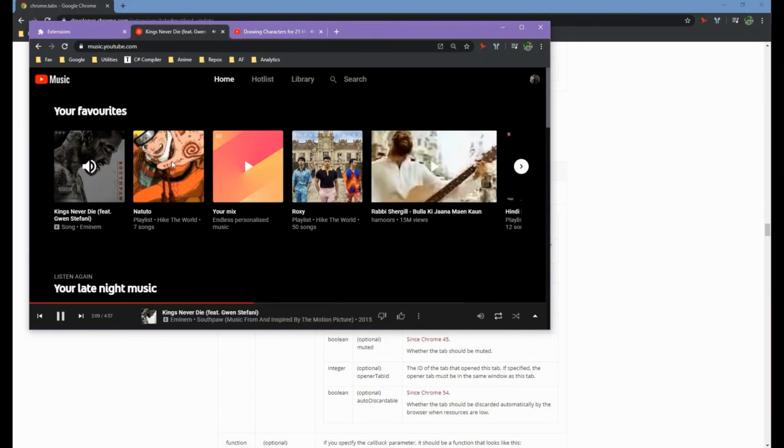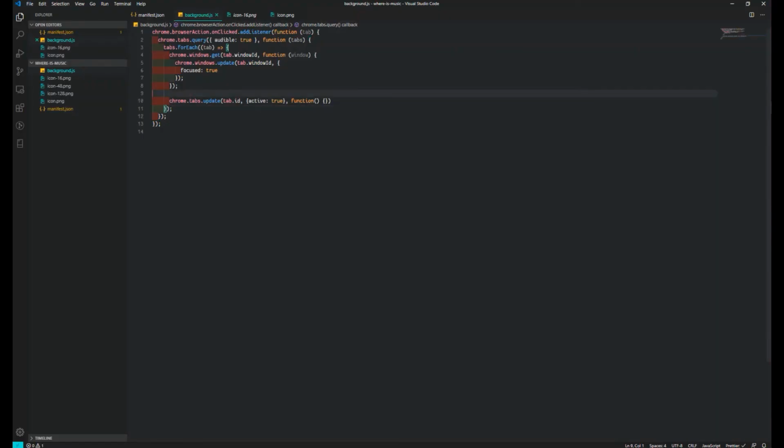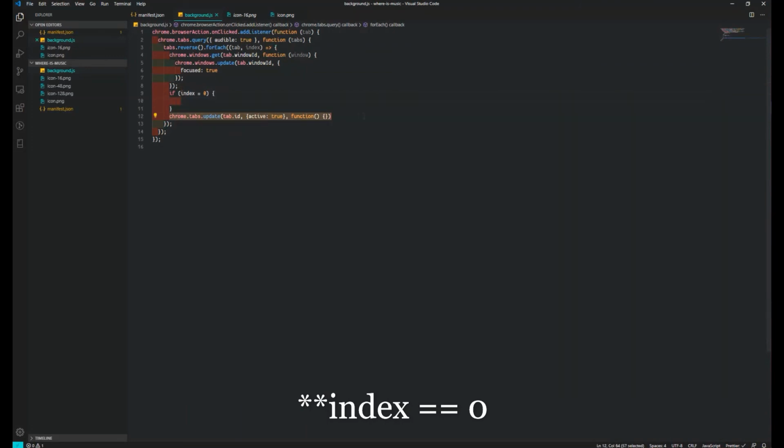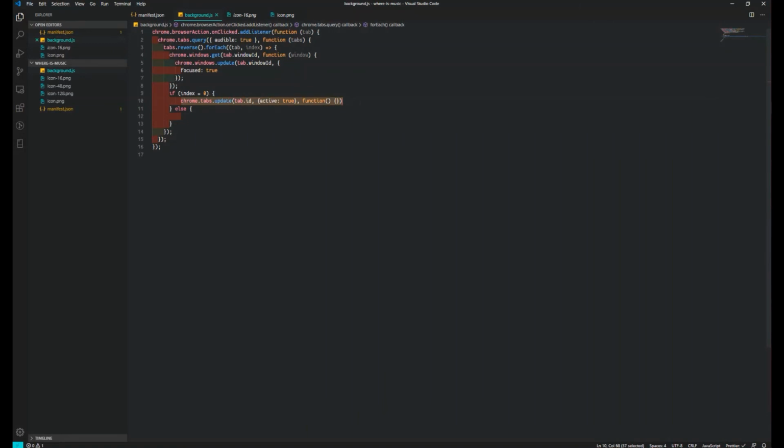So to change our code to make sure that we get all the highlighted tabs, what we are going to do here is add a condition. First of all, I want to reverse the entire list here, so I will just put a reverse here. The condition I'm going to put is, if it's the first index, I will add the index property in the loop itself. If it's the first index, what you need to do is just set the tab to active. Else you just need to highlight them. For that you need to use the same method, but the update properties would be a bit different.